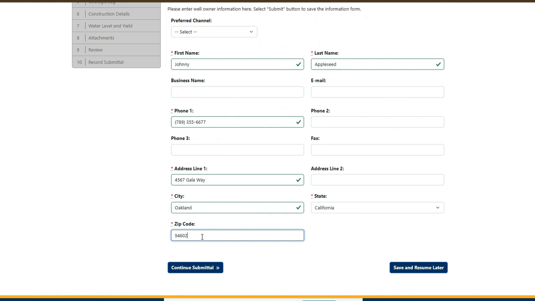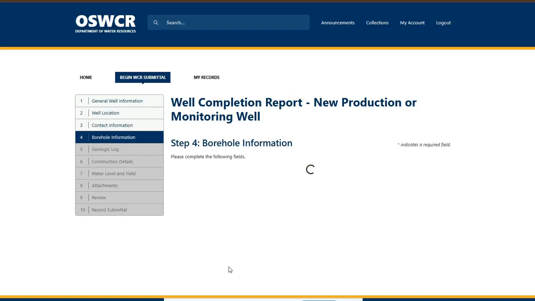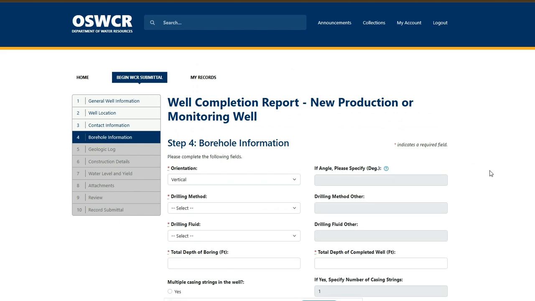After all the required fields have been entered for the well owner information, we will go ahead and continue submittal. Now we're in step 4, the borehole information. So we'll go ahead and enter in those fields.